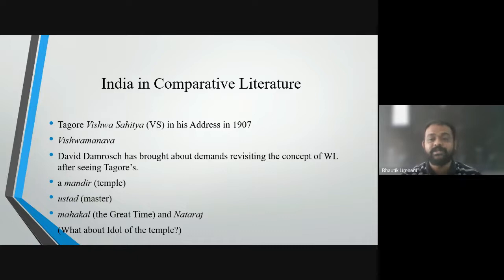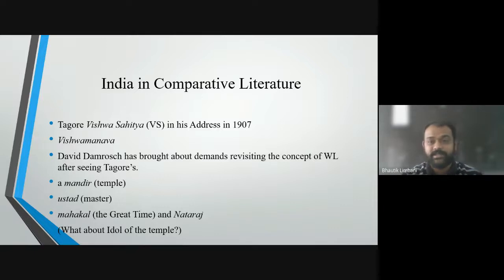Now, Gurudev talks in terminology. He gives us the analogy of mandir. When he uses this word mandir, temple, he says, let this entire world of literature be a mandir. So consider this entire world of literature as a mandir. Now, what exactly do we do with a mandir? He says this mandir is a mandir of Nataraj. He says this is a temple of Nataraj, Mahakal.